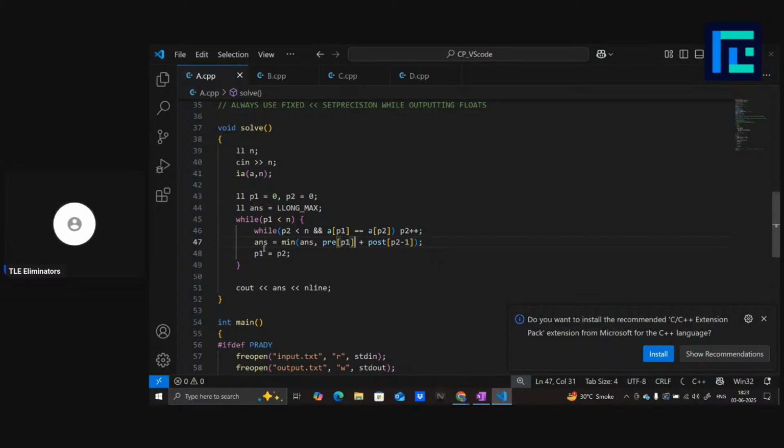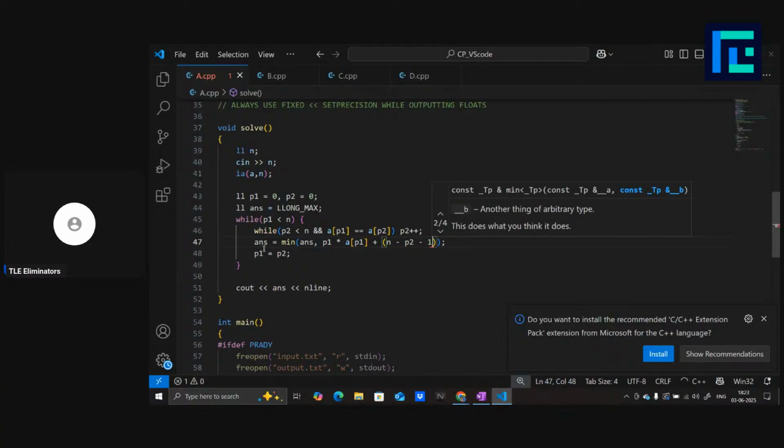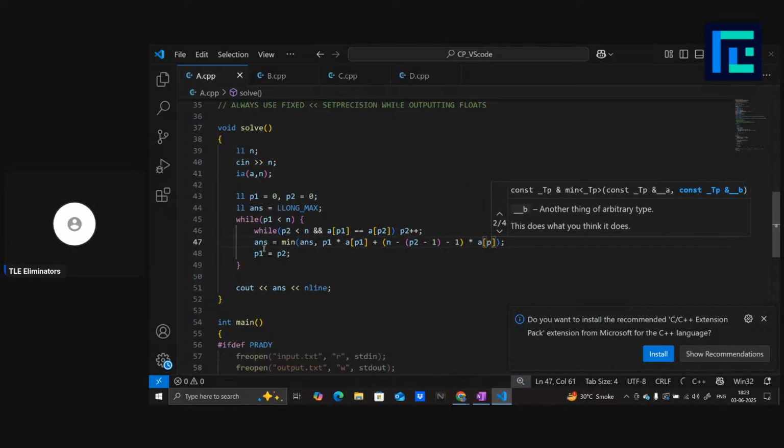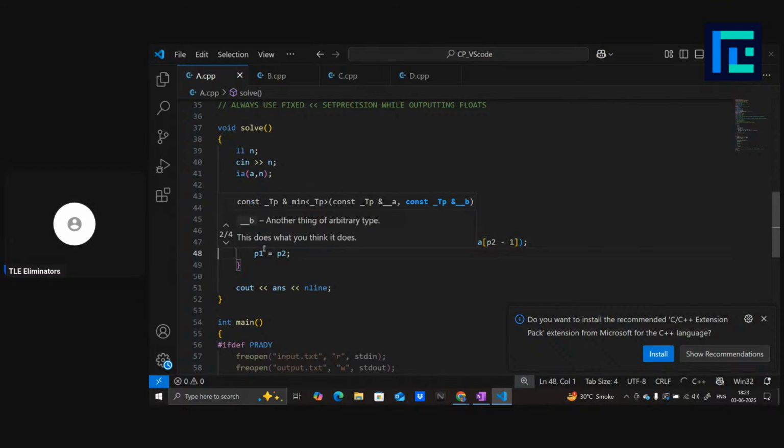Min of p1 into a of p1 plus n minus, n minus I minus 1 into a of p2 minus 1. Okay.